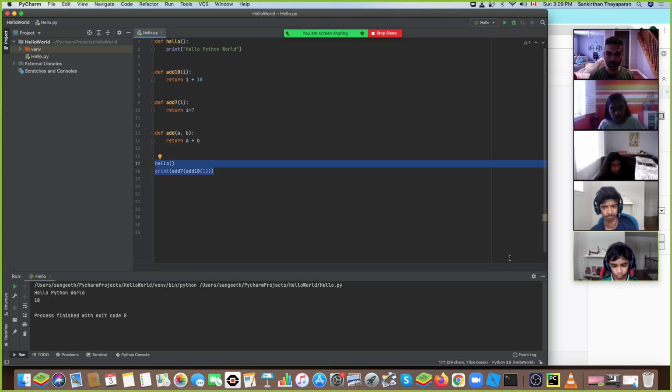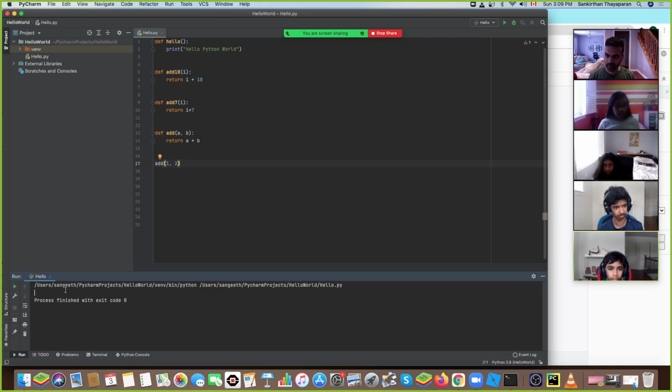I'm just going to remove the old stuff. I'm just going to call add 1, 2. So this should return what? It should return an output of 3, right? But right now it just returns an output. So when we run this, it's not going to do anything.